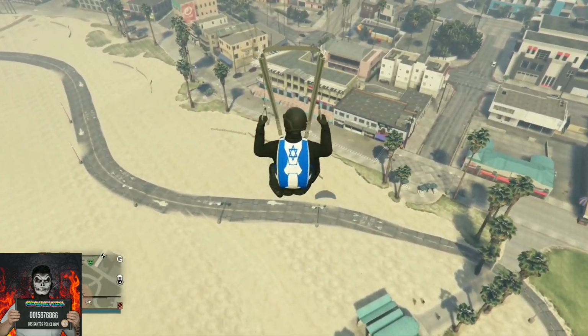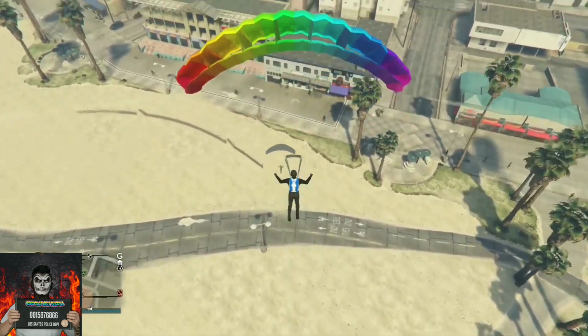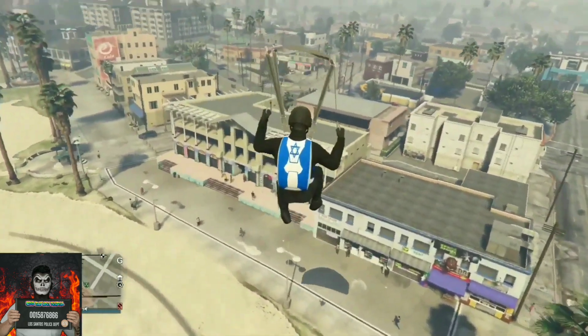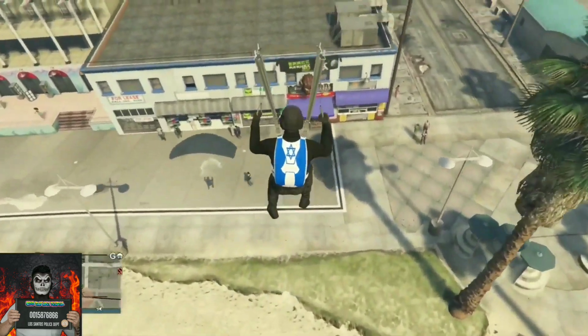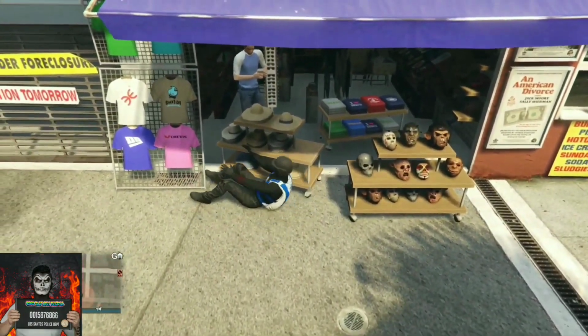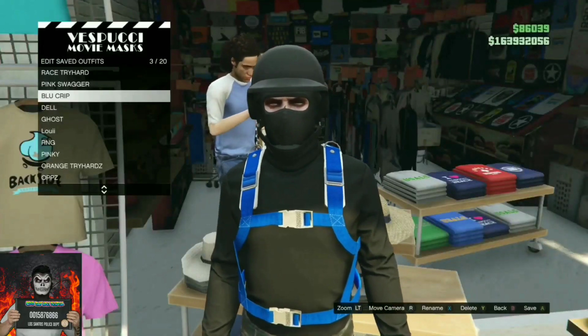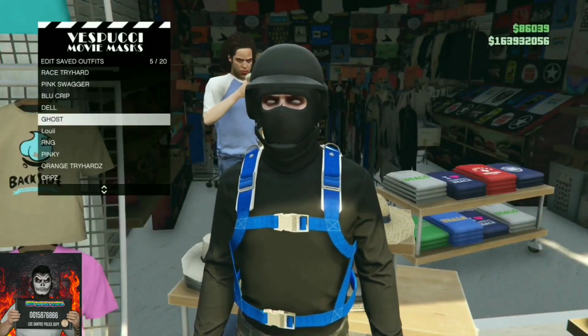Make sure your character falls completely on the left side of the mask store. There's two sides of the mask store, the right shelf and the left shelf. So make your character fall completely on the left side of the mask store like this. Once he falls completely into the mask store, continue to spam right on the D-pad till the mask store opens up for you. Once it does open up for you, save this as an outfit.